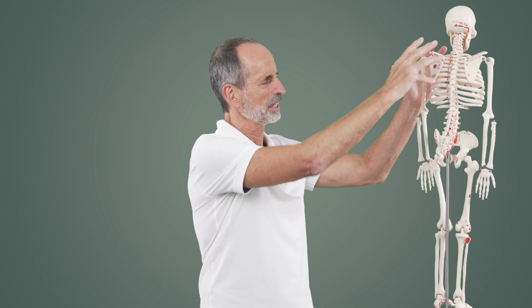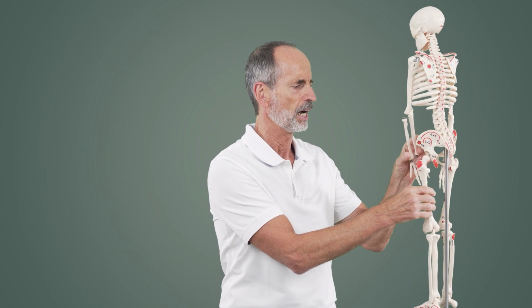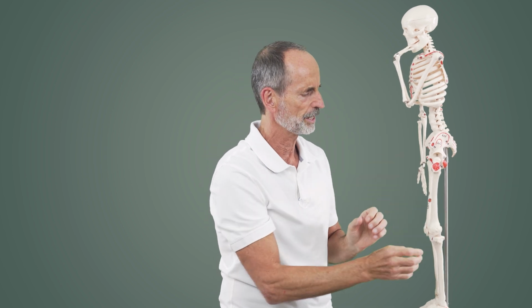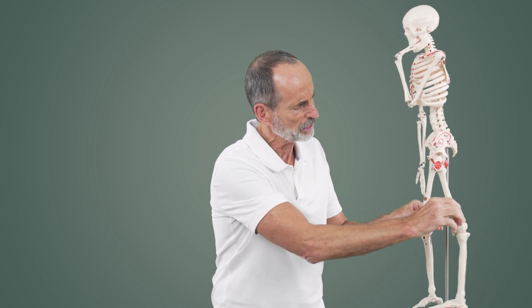And now the crucial question, why does this shortening happen in the first place? Why do the tensions increase and why does your flexibility go down? Look, our body has many joints, more than 100. And each joint has a given range of motion. Let's take our hip joint as an example. But what we're about to show applies to all joints in your body. The hip joint runs rather well in this ball and socket design, but there are also ligaments that restrict certain movements. But other movements you should be able to do.